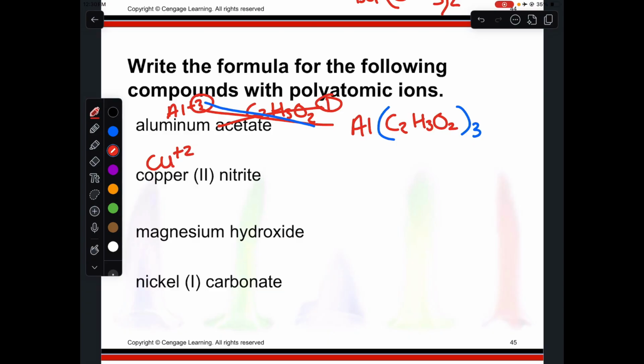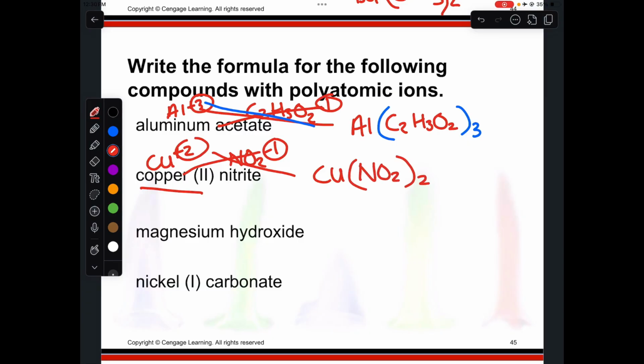So copper nitrate is a Cu with a +2, and again, we can have transition metals here as well, so binary and polyatomic, so just always check where your metal is located to see if you need to write Roman numerals. And then nitrate is NO2 with a -1 charge. Crisscross, Cu and O2, and again, never 22 oxygens. You're going to have 2 sets of nitrite.